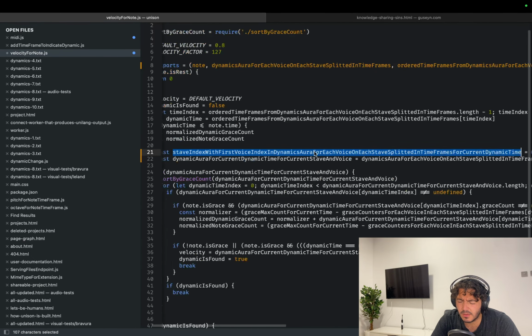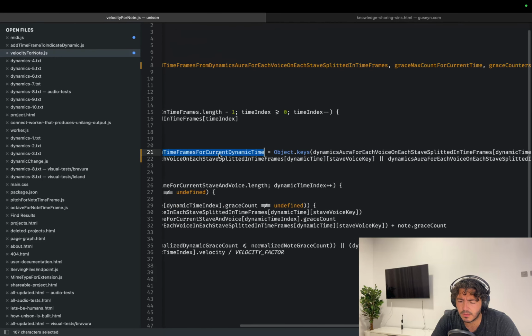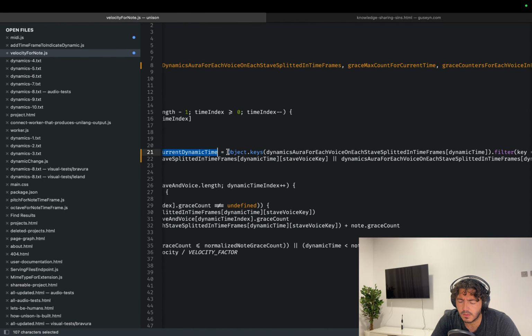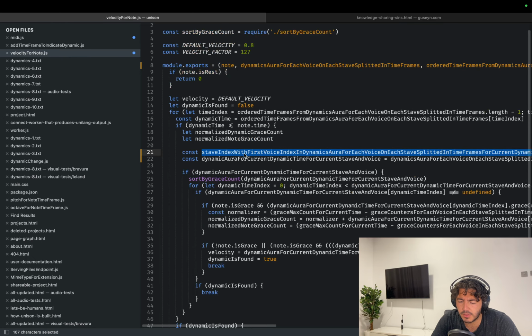But since I called this variable this way, then I would say maybe I should say like this: first voice index for current stave index.